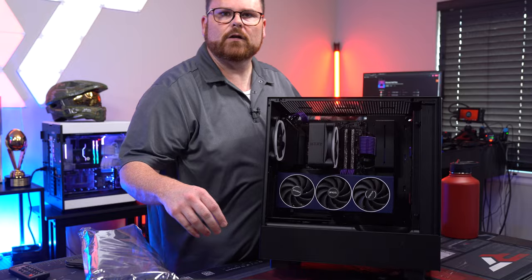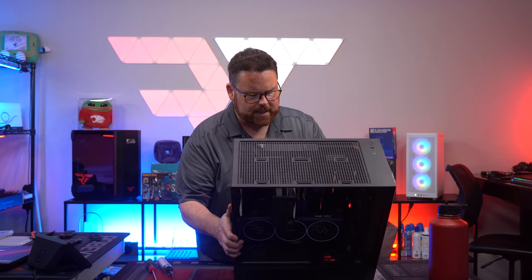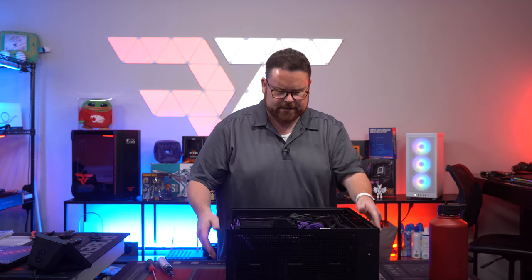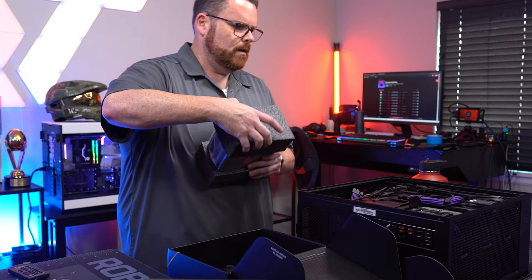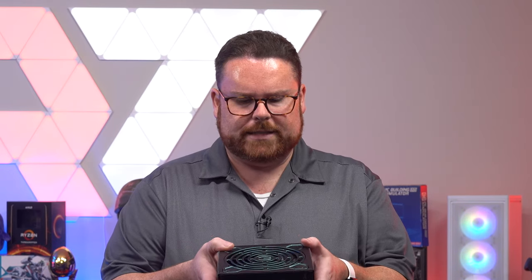So here is our side, that's our build. That's what the front's gonna look like. All right, let's get our PSU in and then we'll turn it on and then that's it. We're at the very end, guys. In terms of power, we don't need a whole lot. This one isn't bad. That doesn't stink so bad.